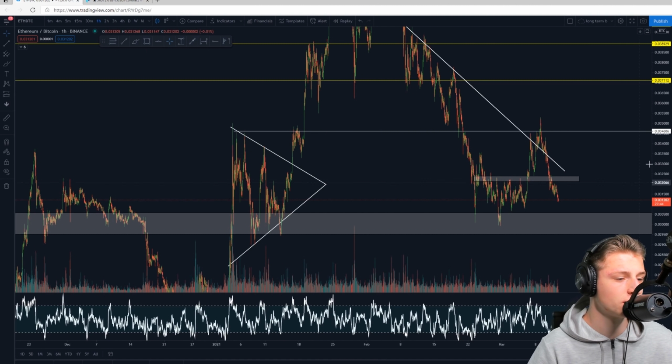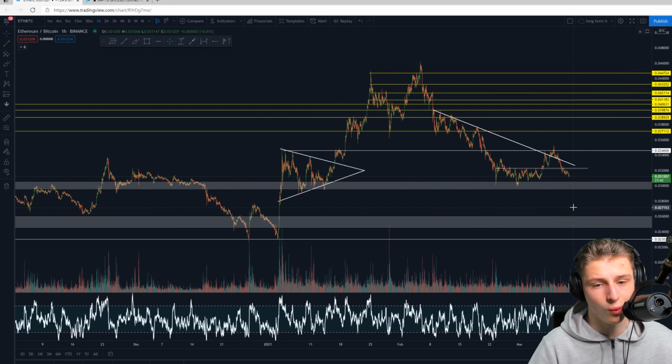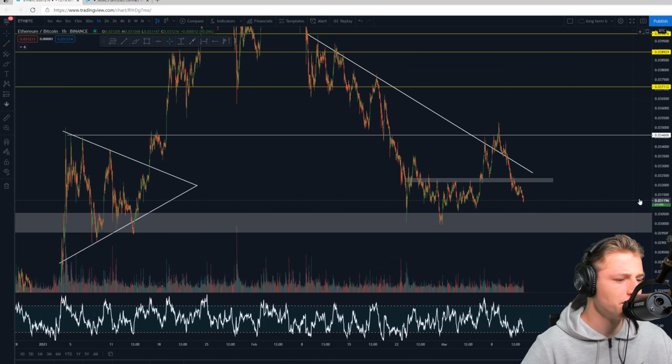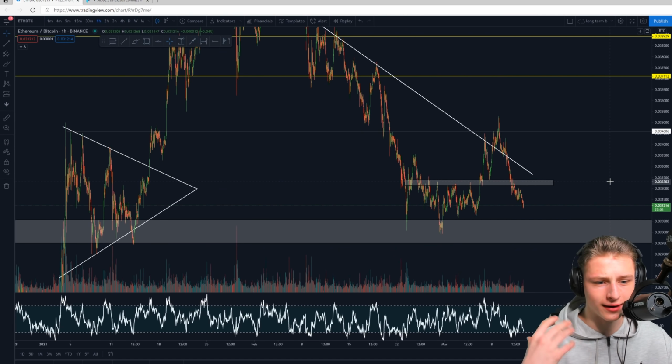And if you look at this scenario here, like I told you before, always accumulating at this gray box here. And I told you before also about some certain altcoins here. And I mean, if you look at Ethereum compared to Bitcoin, these are definitely levels that you do want to accumulate at. And definitely once we're heading towards this gray box here, you do want to consider maybe scaling out some Bitcoin and converting it to Ethereum.